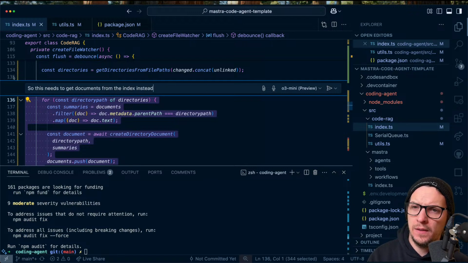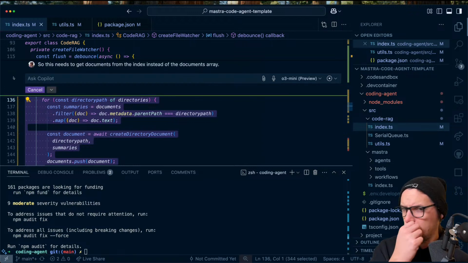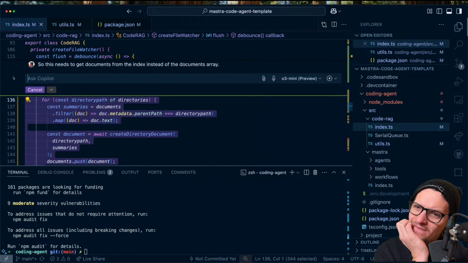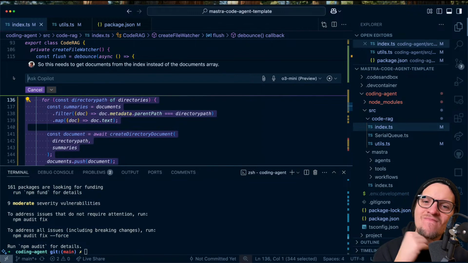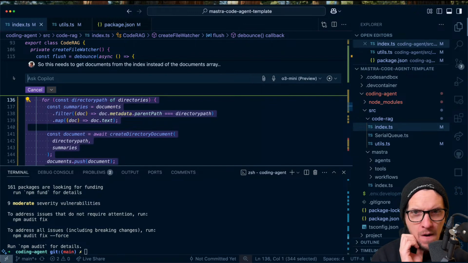The index instead of the documents array. Yeah, no idea how I query that.